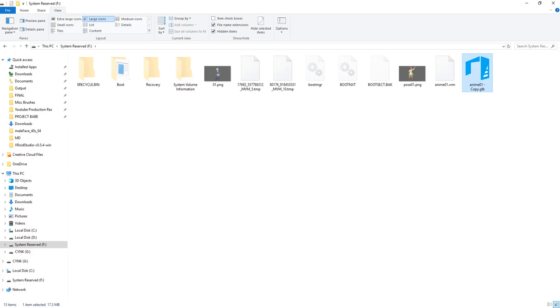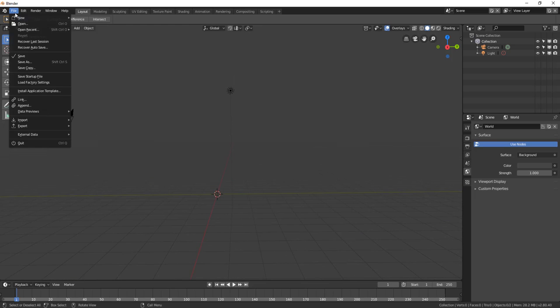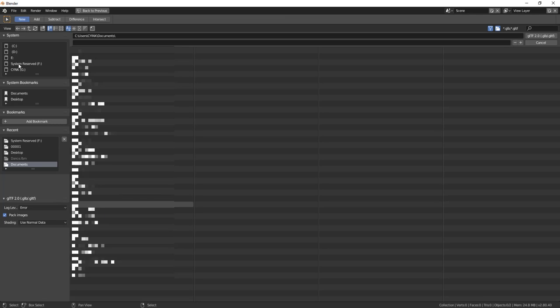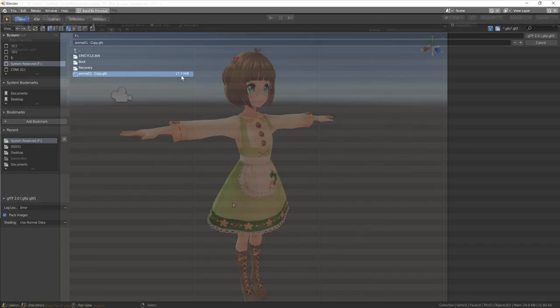So for us to be able to get this out so that we can use it for animation, we'll bring in the big guns, and then we'll bring in Blender. So Blender is what we're going to use. To get this out, I'm going to come through to File, Import, and then import the GLTF, which is the open source format which I talked about. You can check the link in the description to learn more about this. And then I'm going to simply click on this, navigate to where I have this selected, and double click so that I can get it to open.